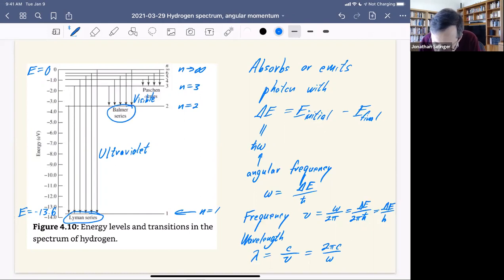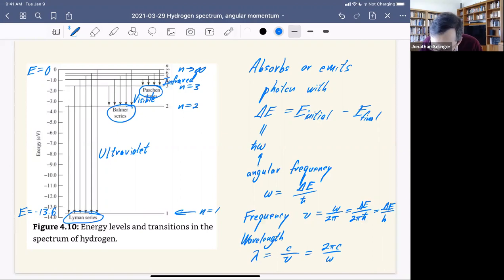And then going up further, you get to infrared wavelengths that go along with these smaller changes, and that's called the Paschen series. Okay, so I just wanted to mention that briefly because that's the main experimental consequence of seeing all these different energy levels, that you can see the delta energies, and that shows up in spectroscopy experiments.